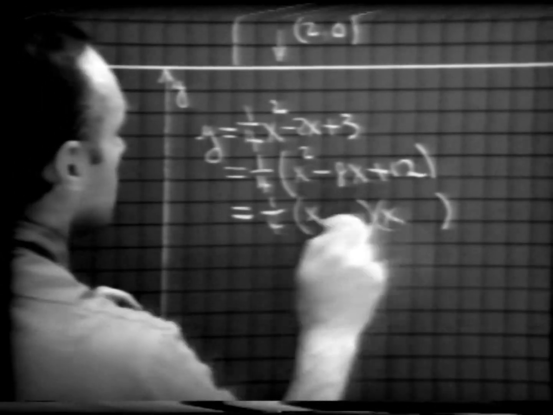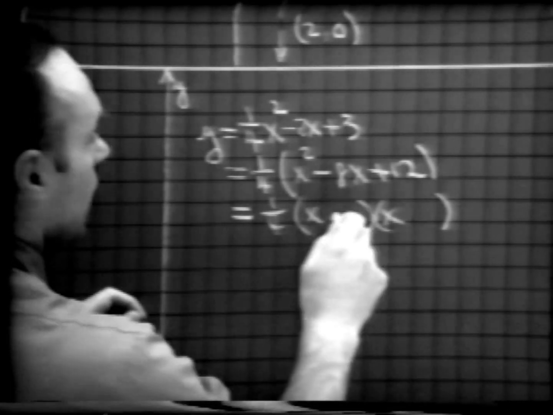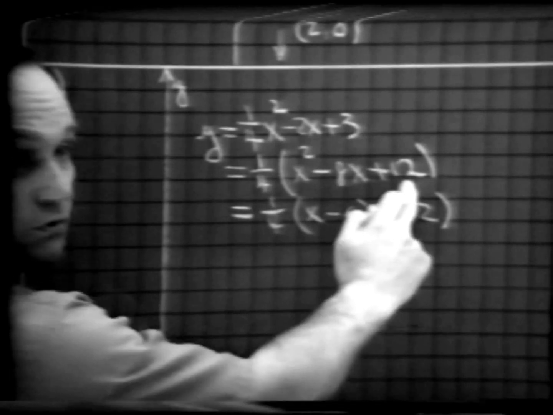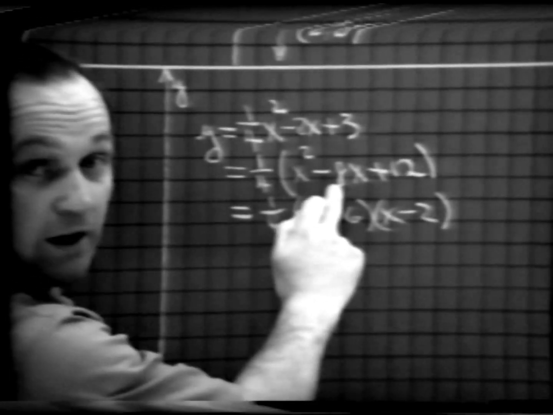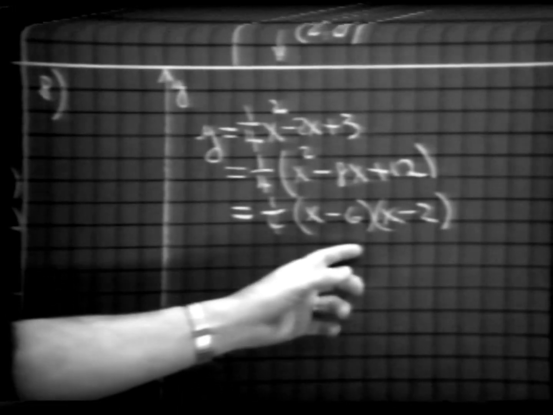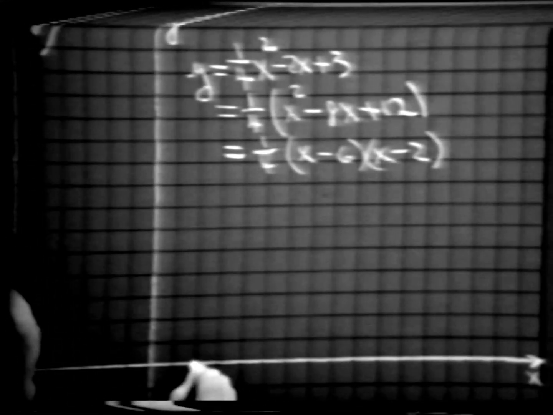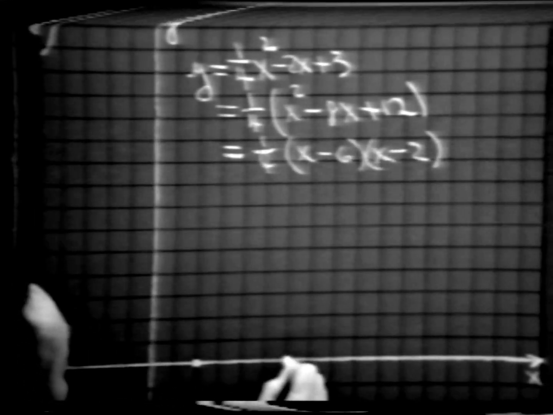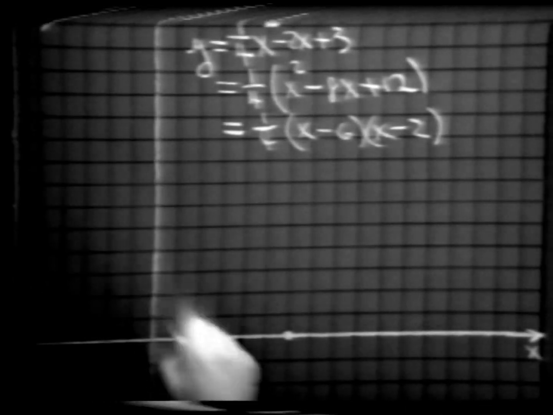There's x times x is x squared. And here we have what? A negative 6 and a negative 2 is a positive 12, in which we end up with a negative 8 in the middle. Is that right? Okay? Now, again, what are the zeros of the function? 6 and what? 2. All right, let's come out here 2 units, and 3, 4, 5, 6 units are our 2 zeros. Our graph is going to open up.